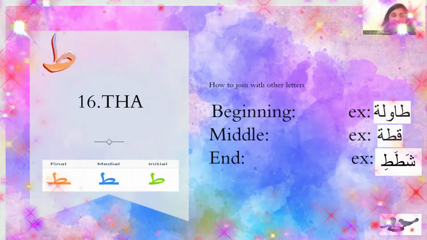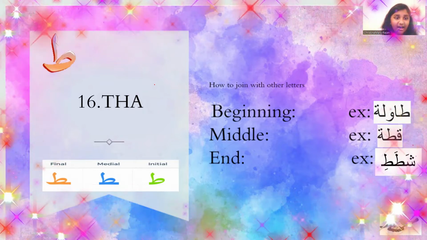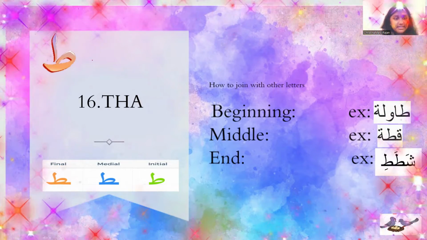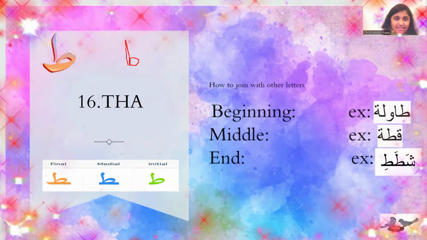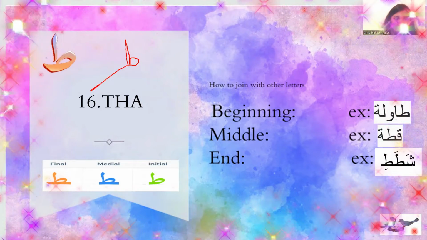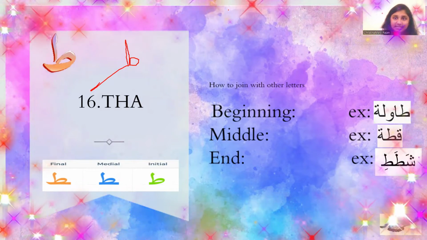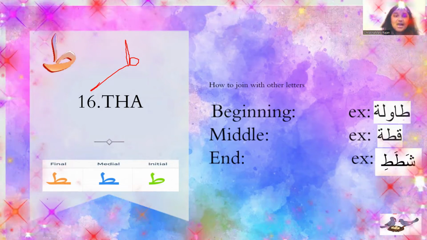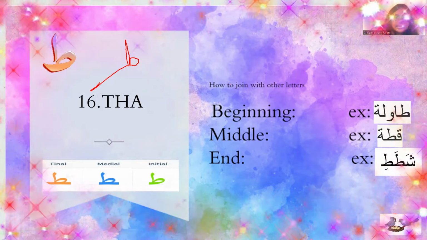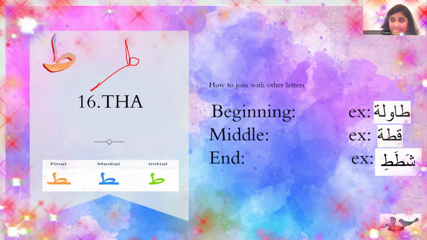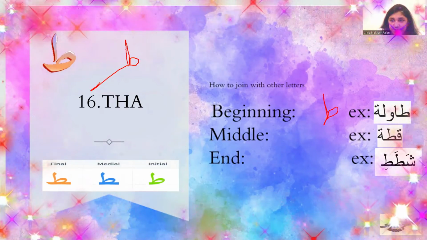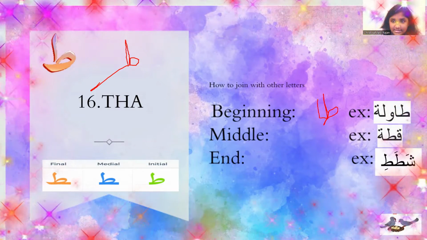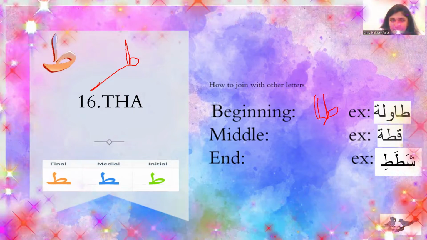Ta. Okay, so let's see. In the letter Ta, it's like this, like a boatish kind of look. And then you give it a down. Not that far, but that's how you do it. Okay, so now, let's see in the beginning how we write it. Ta, the same letter itself, but then a mini dash to continue with on the next letter, like this. Like this is the next letter.